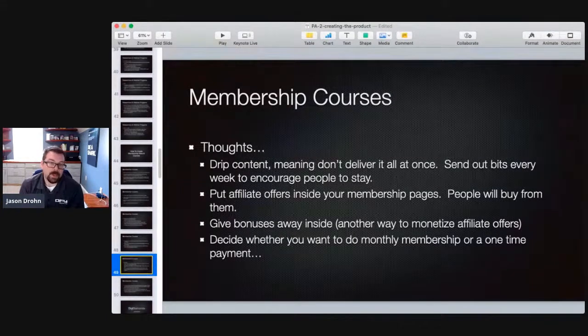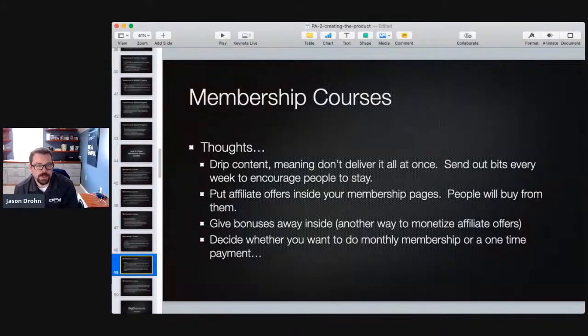So they might get a video a week or 2 videos a week or a video and a PDF a week. So you only ever have to be in front of your oldest member. If your oldest member signed up last month, you only need to be at the end of month 2 or month 3, you just got to be ahead of that person, so you don't need all of it at once. It's one of the nice things about memberships.